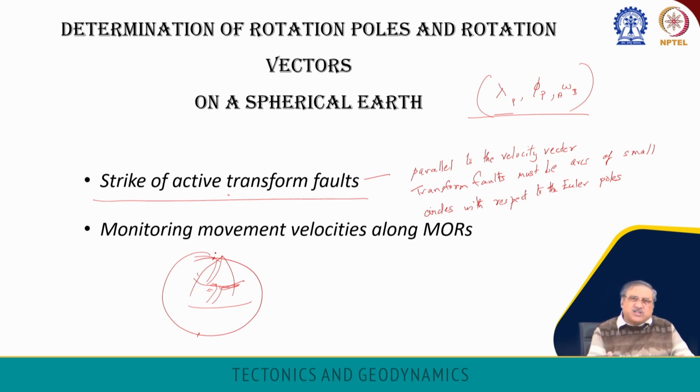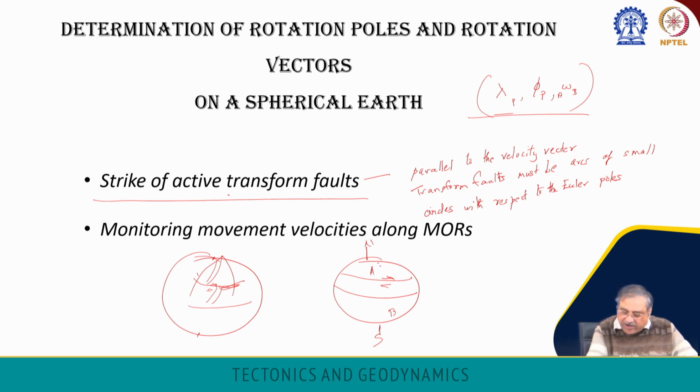Because let's think of the latitudes and longitudes of the earth. Just imagine that there are two plates, and the plate boundary is any one of the lines of latitude. So let's say we have a plate A and a plate B. Let's say this is the North Pole, and this is the South Pole. In this case, the geographic North and the geographic South are also the Euler poles of rotation between plates A and B. Now, let us say the plates A and B have this kind of transform relationship. Then, as plate A moves with respect to B, plate A will move like this.